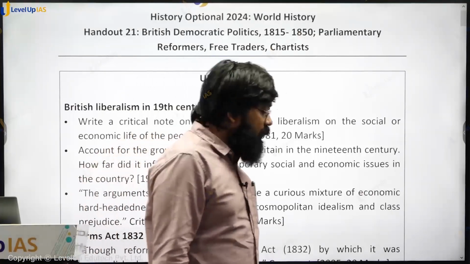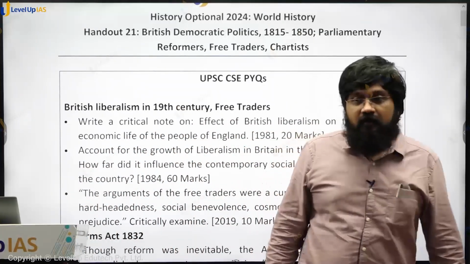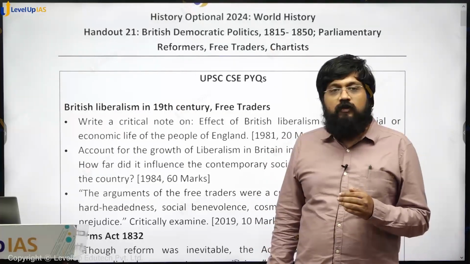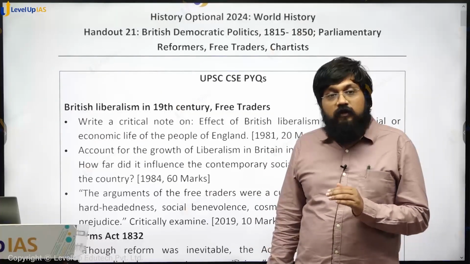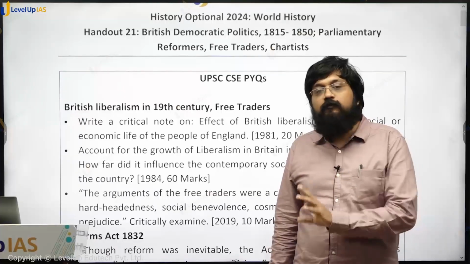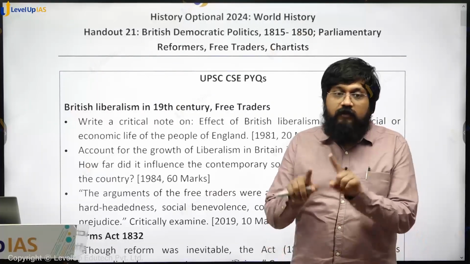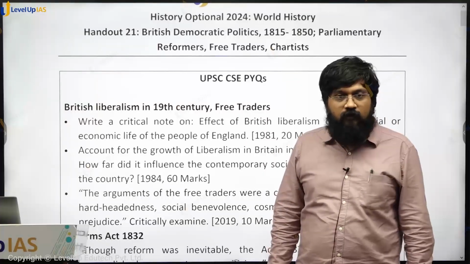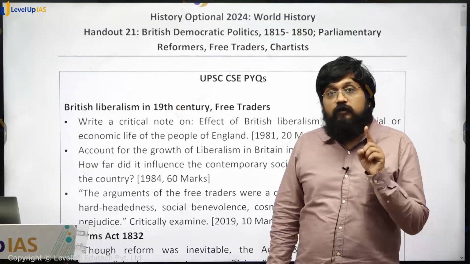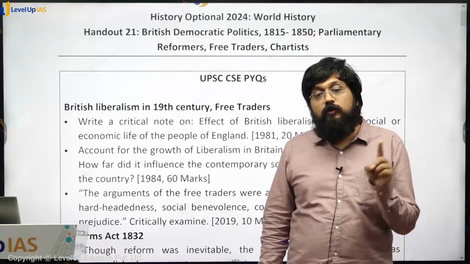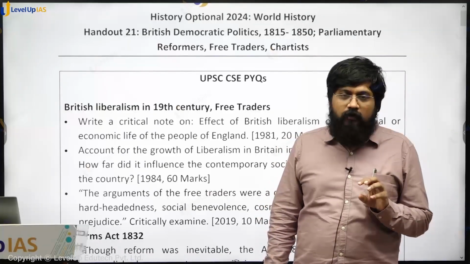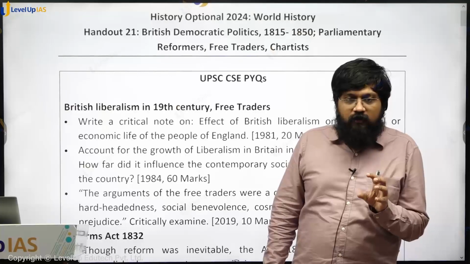So we shall look at the basics of classical liberalism and the reasons why it arose, the ideas it propounded, the reforms it sought, and some important thinkers. Once that is done, then we'll come to these three parts, ताकि आपको कॉन्टेक्स्ट क्लियर हो. यूपीएससी में वो कॉन्टेक्स्ट आपको नहीं पता होगा, you will not be able to write answers properly. ठीक, तो I will be going a little bit outside to create context and then come inside.